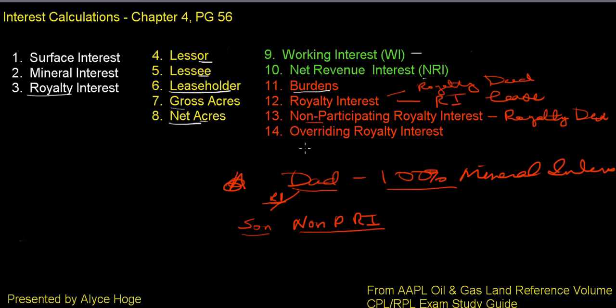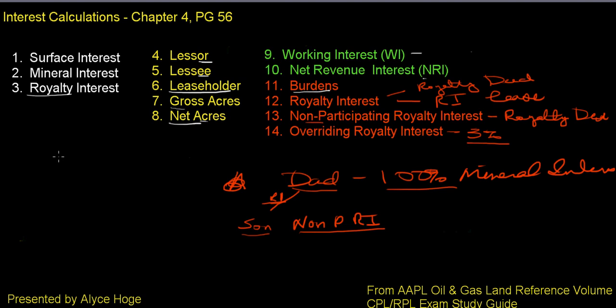An overriding royalty interest is if the oil and gas company says to their geologist, I'm going to reward you if you find a successful well. So in that case, we're going to grant you a certain percent of an override. So that means if the geologist is successful, or the broker is successful, or whoever you want to grant an overriding royalty interest to, that person, that entity, is going to be entitled to a royalty payment that is not what's in the oil and gas lease.